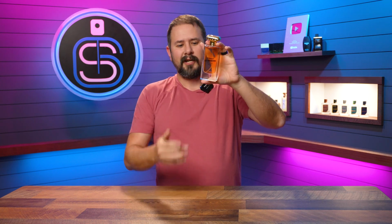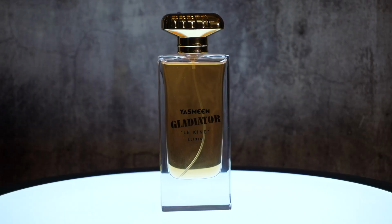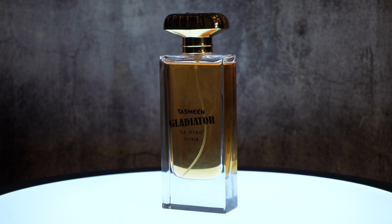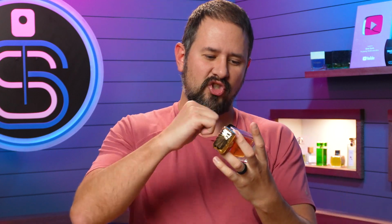So as I said, Le Male Elixir right here, even though the bottle is just kind of a standard, rectangular shape here. And when mine arrived, on the corners, there are a couple of little pieces knocked out of the bottle, so like little chips in the glass there. And then the cap, really lightweight, has a little crystal on top there, because clone fragrances, you gotta throw a crystal on there. So how does this one stack up?